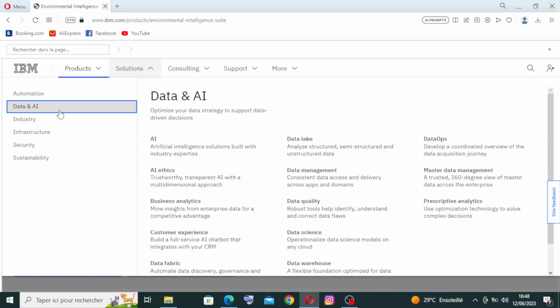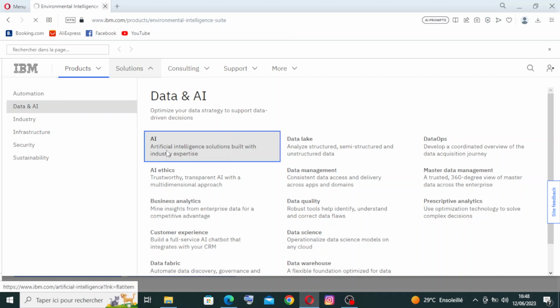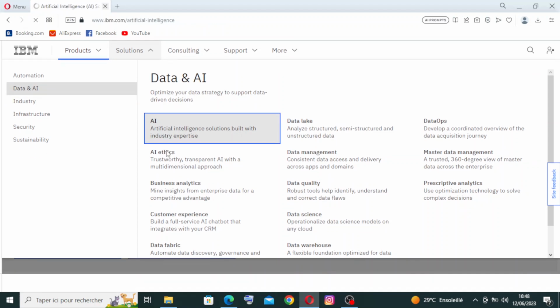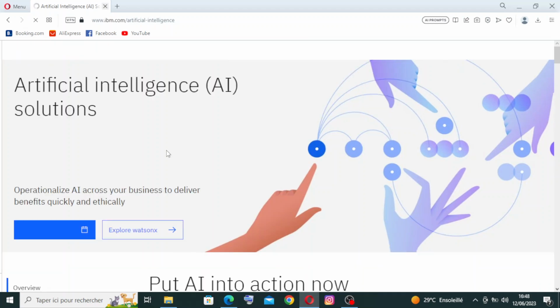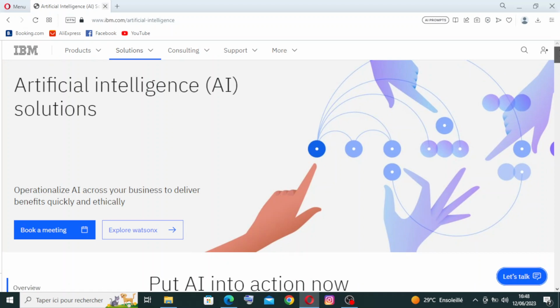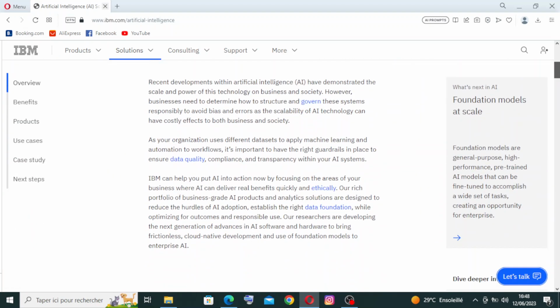These enable data scientists to leverage their existing skills and workflows while benefiting from IBM's tools and resources. Like you see here, we have the same thing. We have the overview, the benefits, products, use cases, case study, and next step if you want it.